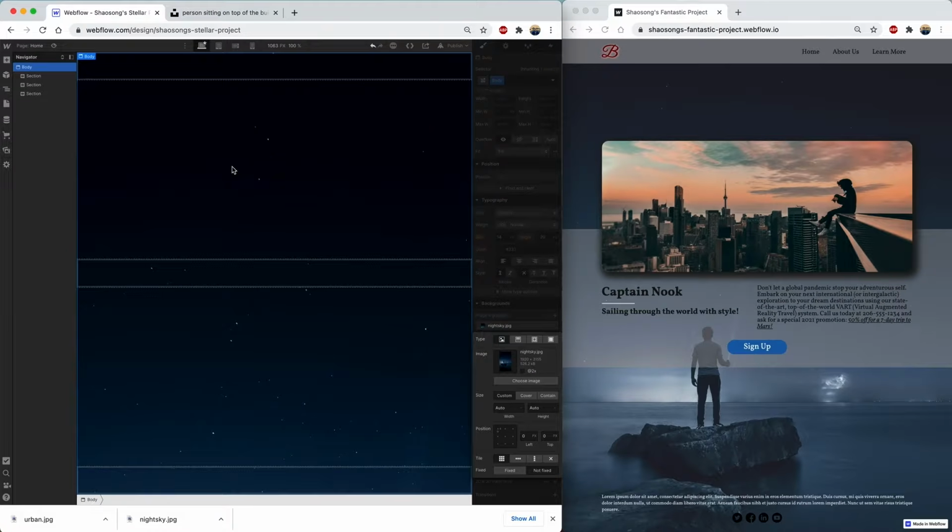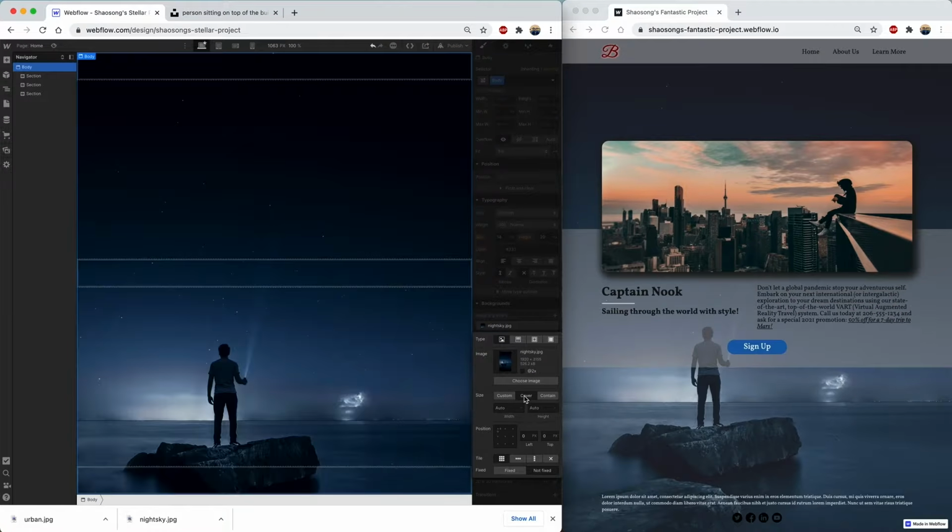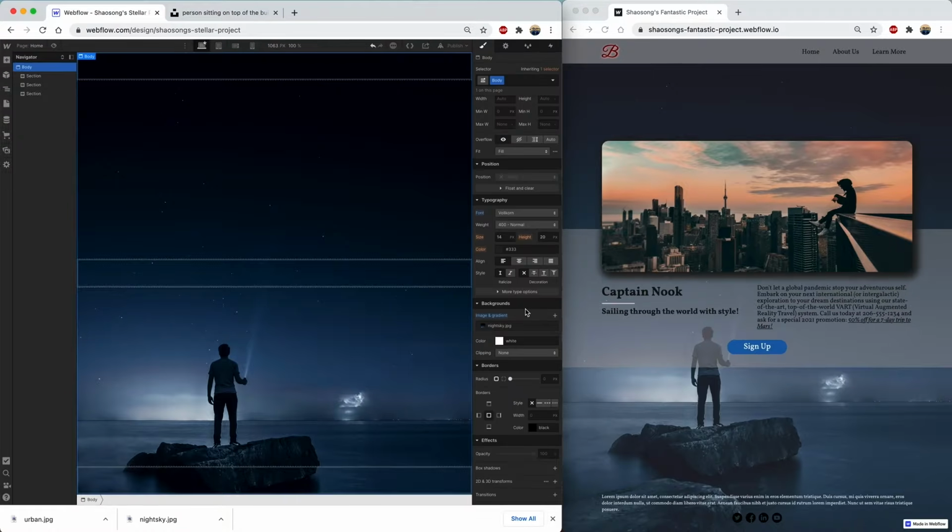I downloaded it earlier. I'm going to make it cover, which basically means fit the width of the image to your screen. I'm going to choose the position by clicking the top dot. Of course, feel free to use any other image that you see fit and adjust their position accordingly. Looks about right. Don't tile because I don't want the image to repeat. Click away. Your background is set.